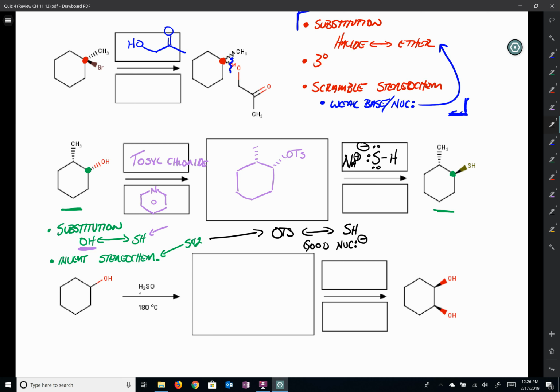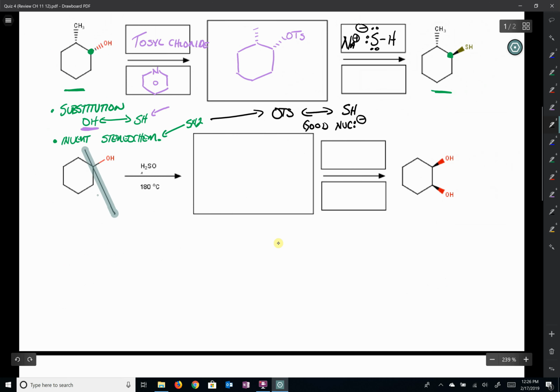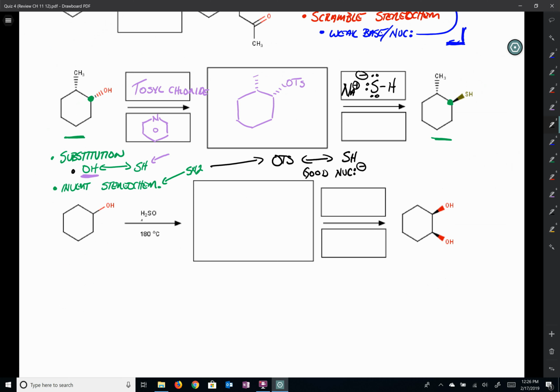So remember, going back over here, right, we can't directly substitute an alcohol for anything, right? We have to use some kind of acid to protonate it to make it want to leave, or we can go through the tosylate route, which we can isolate as a separate product and then do something else with that, okay?